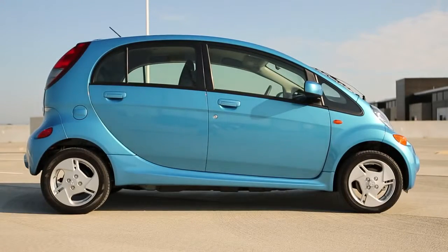But it also takes so much of the joy out of driving. I mean, you should be excited to get in your car every day. Life is just way too short. And in this car, you just don't have it. I mean, it's too slow off the line. The top speed that I've seen has been like 61 miles an hour.